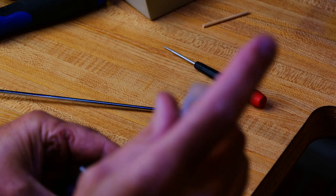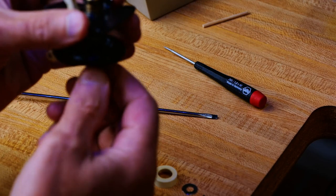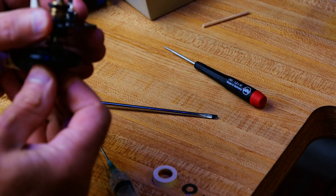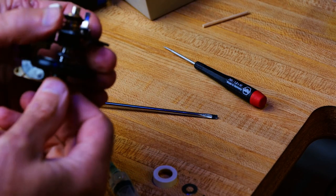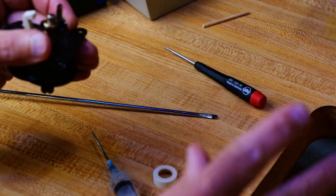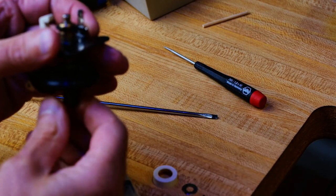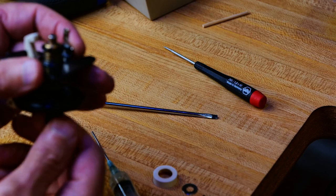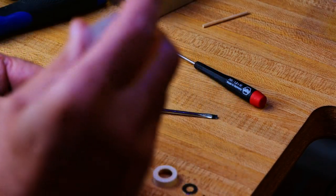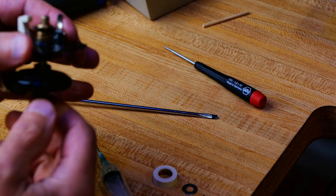So I'll put a little bit of alcohol on there and just try to get that alcohol to go in. That alcohol seems to cut old gummy oil really good. So that's why I use it. But you've got to be careful, like on old Singers and stuff, you don't want to get any alcohol on a Singer finish. It'll just soften it and take it right off. Don't ask me how I know.